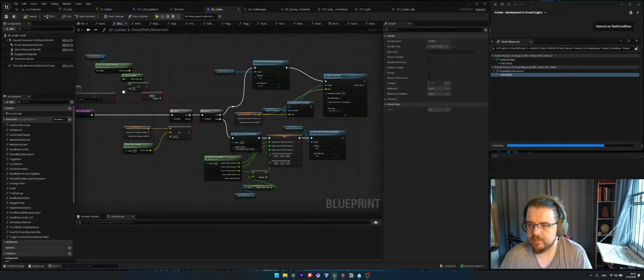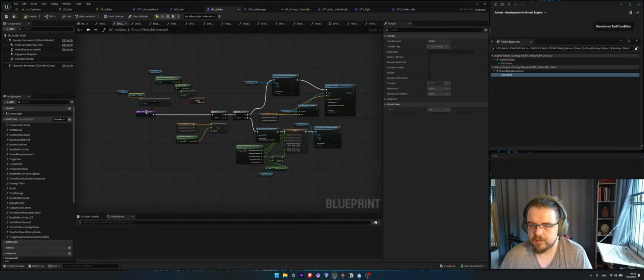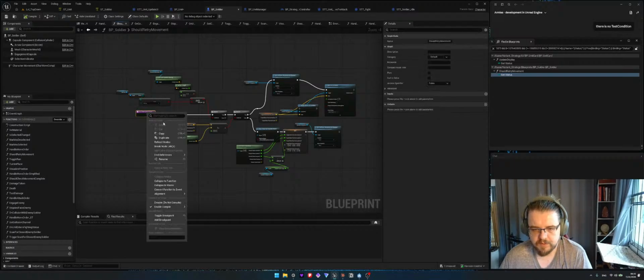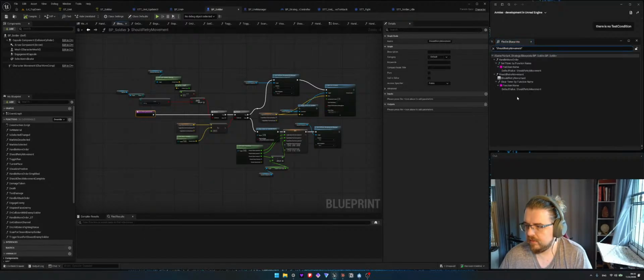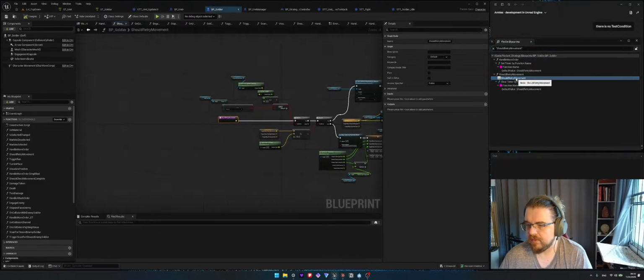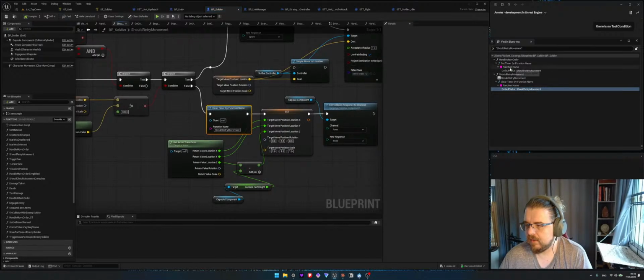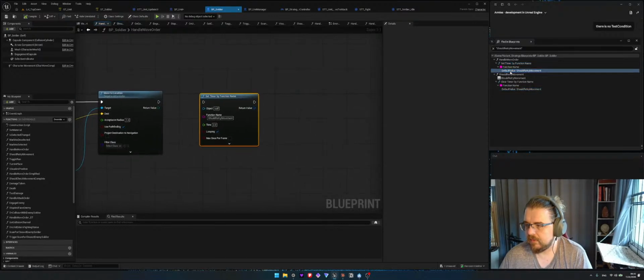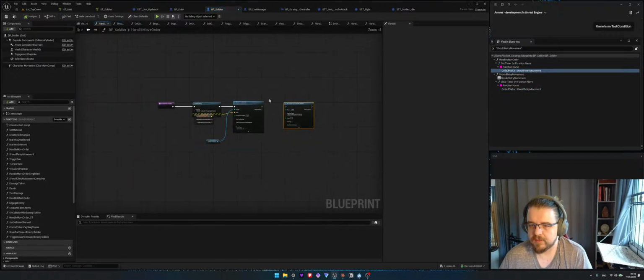Okay, should retry movement is not even on my radar right now, right? I'm pretty sure I'm not using it. I mean, I am using it, but set timer function name should retry movement.